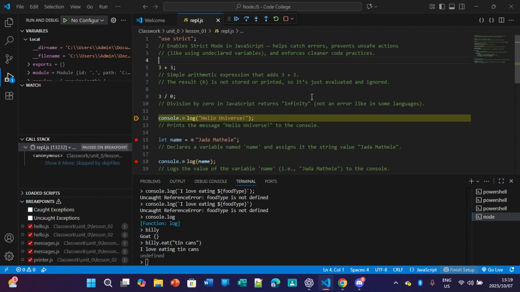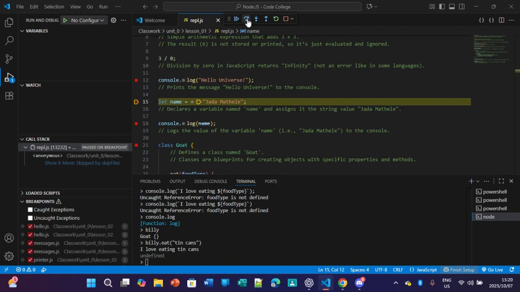Console log name logs the value of the variable name, Chidamaqele, to the console. Then class Go defines a class named Go.